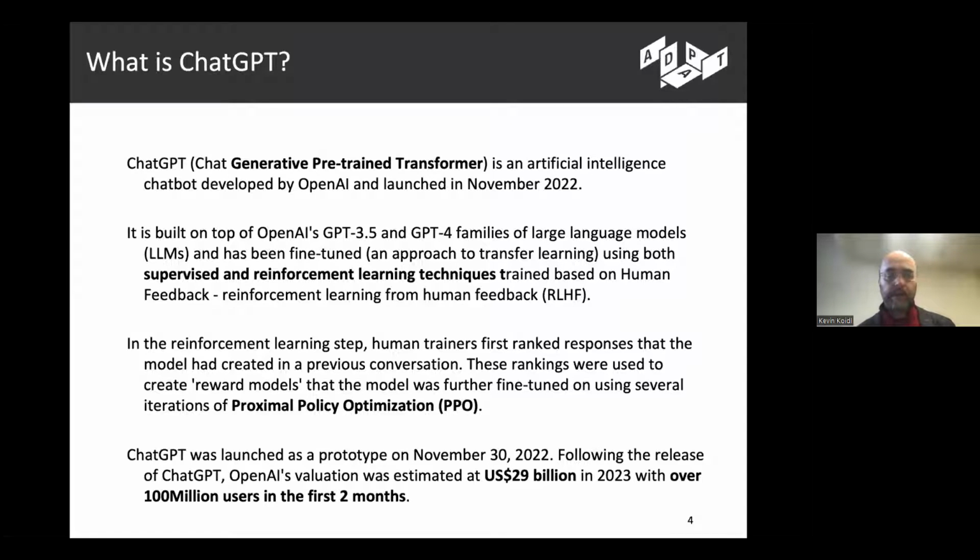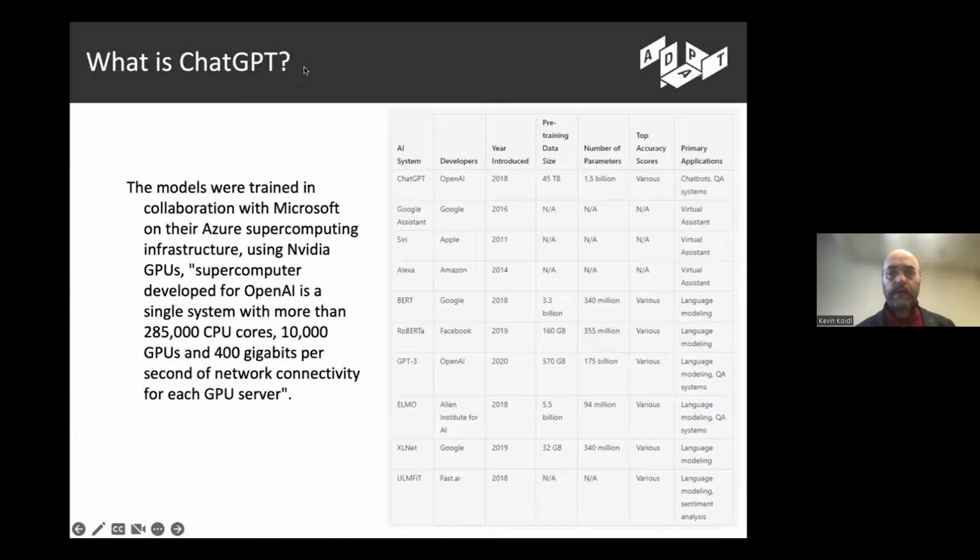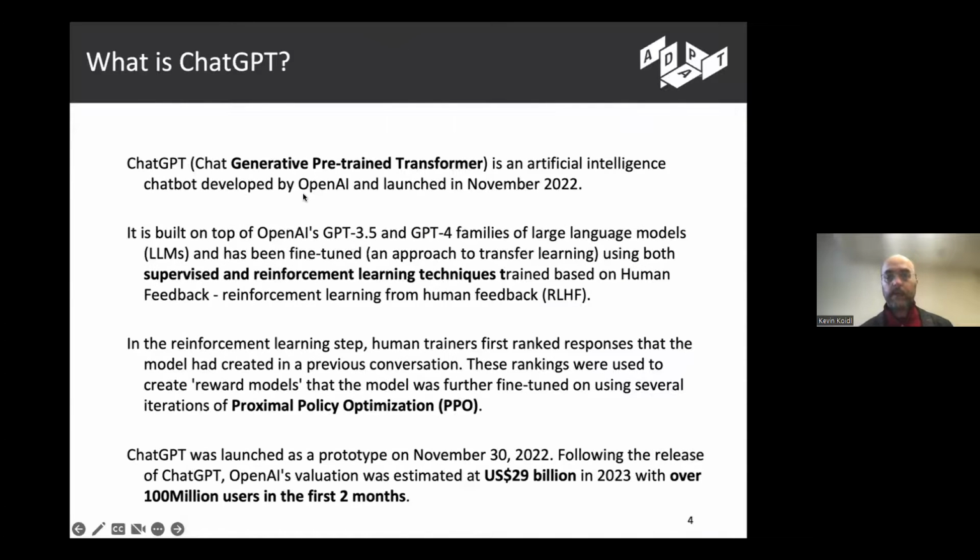And we do hear about these dates. It was released in November of 22, very recent, and from a societal point of view, I'll just go back to this slide, apologies. It's really amazing how quickly this jumped up. We have over 100 million users within 2 months. That's quicker than TikTok, quicker than Facebook, quicker than any other technology that you can sign up to. So it's the fastest growing technology in the history of humanity.